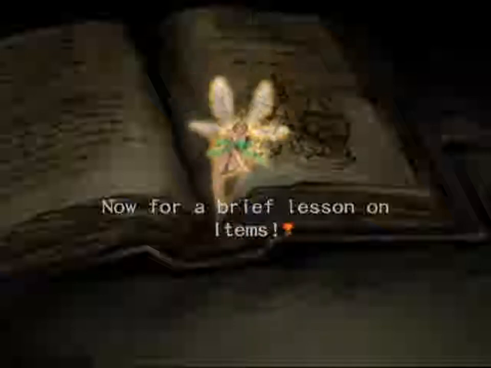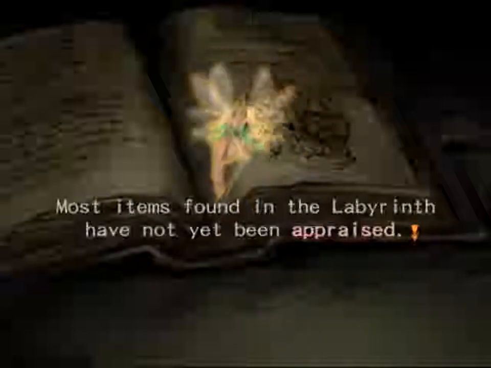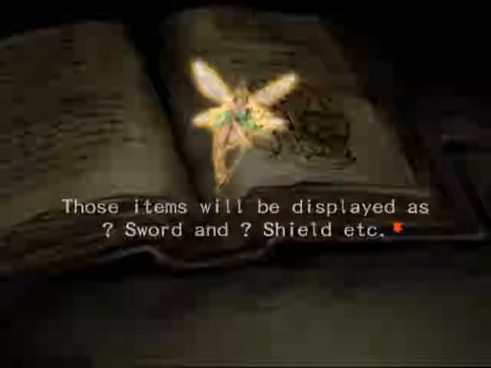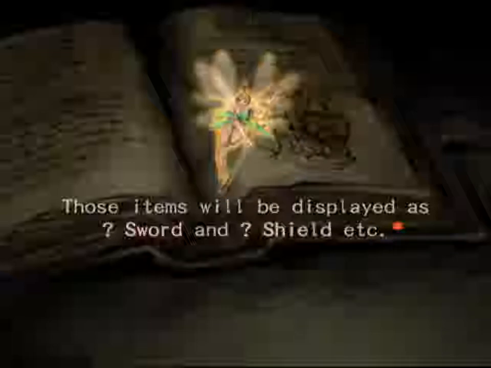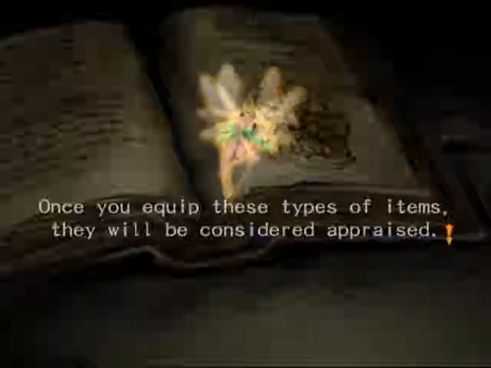Now for a brief lesson on items. Oh, or is it okay for me to keep it? Most items found in the labyrinth have not yet been appraised. Those items will be displayed as question mark sword and question mark shield, etc. Once you equip these types of items, they will be considered appraised.